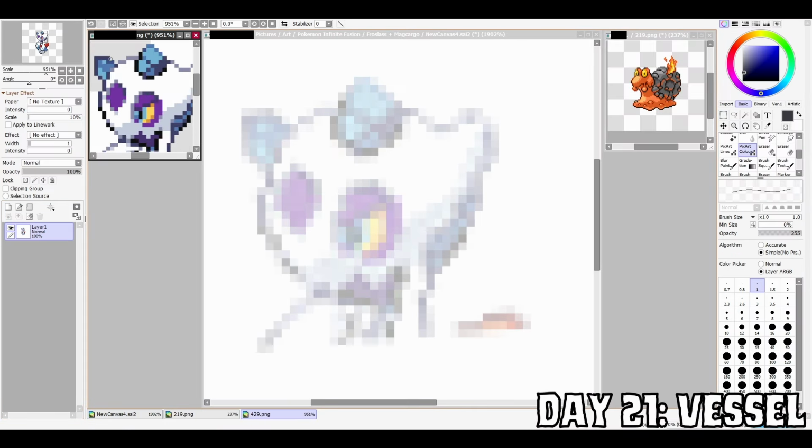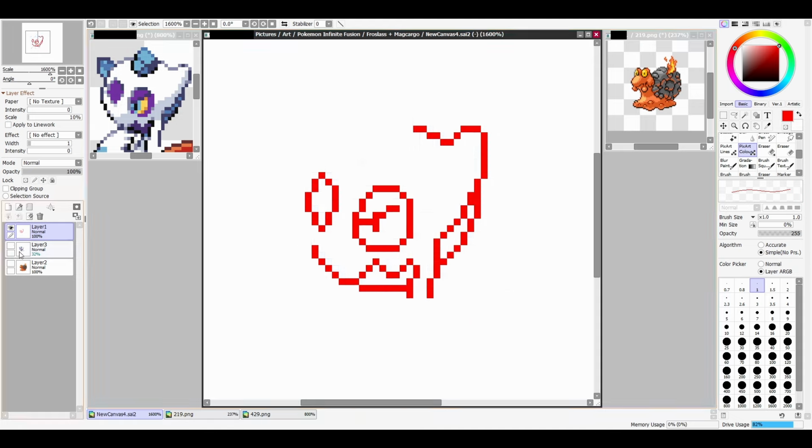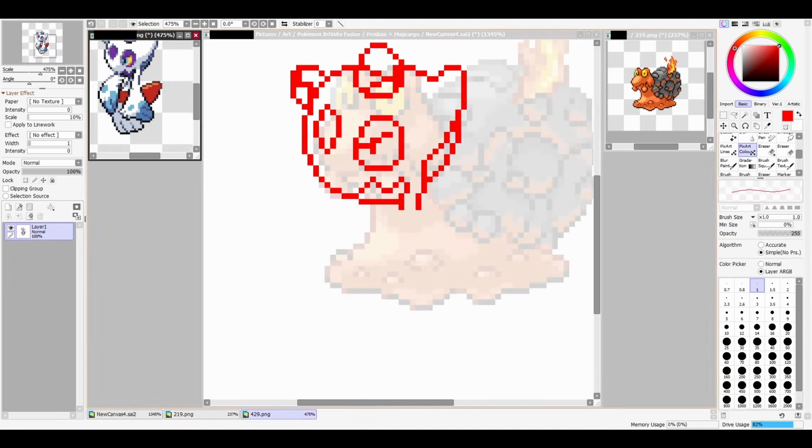Day 21, and our theme this time is Vessel. I had quite a few ideas for this one. I thought about a lot of the cocoon Pokemon. They're sort of like a vessel for what's inside. But I actually ended up going for Magcargo.